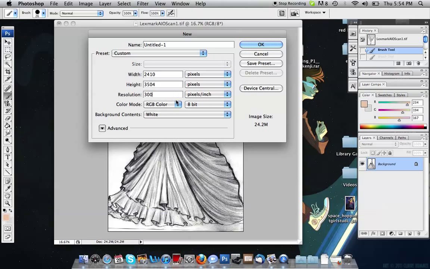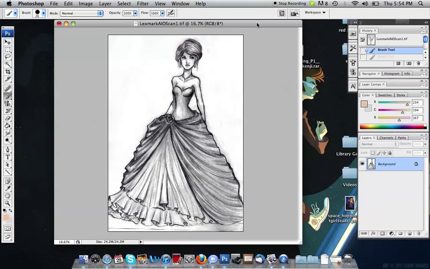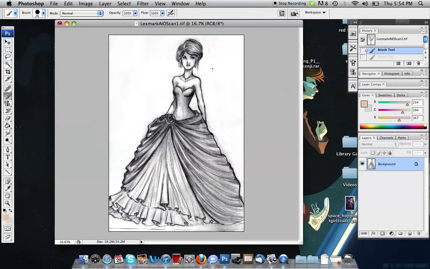If you're looking at color mode, the two main ones that I've used are RGB, which is for web and video, or CMYK, which is print. So for this one, we would go with RGB, which is what I'm coloring with in my example today. So we're going to cancel that because I already have an image ready for prepping. We are going to cover how you take a piece that you scanned in and give it a transparent background, and how to prep that to get line art.